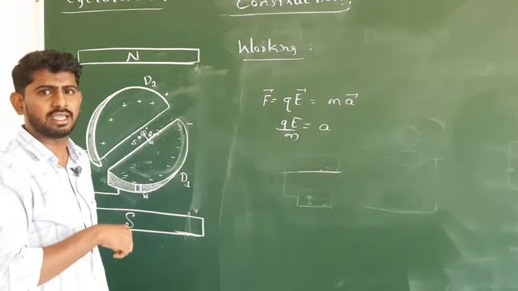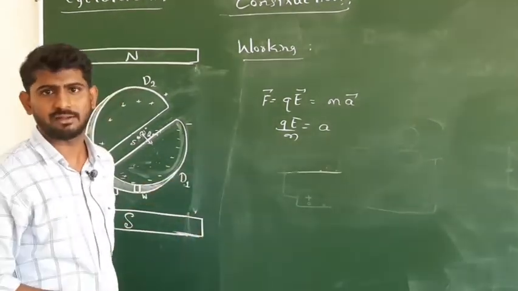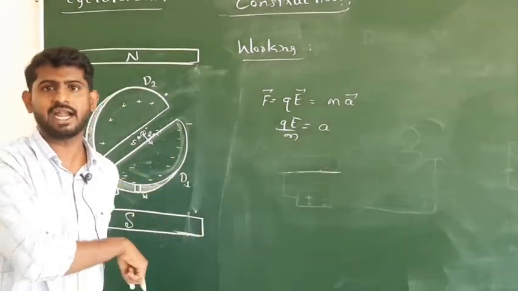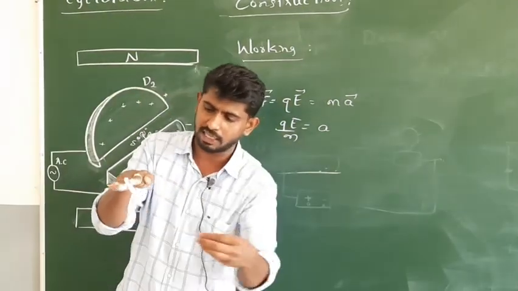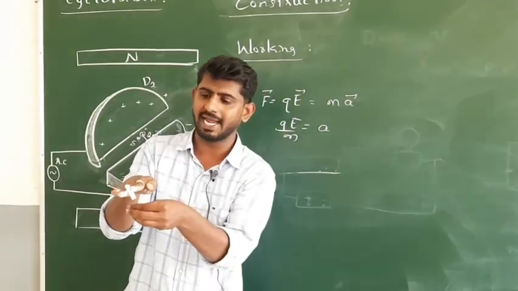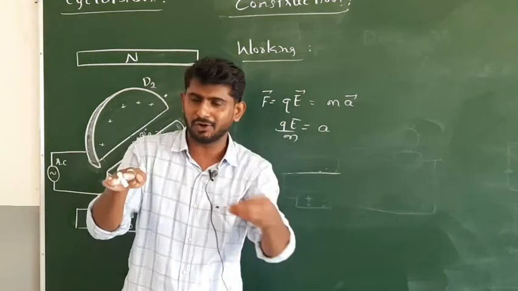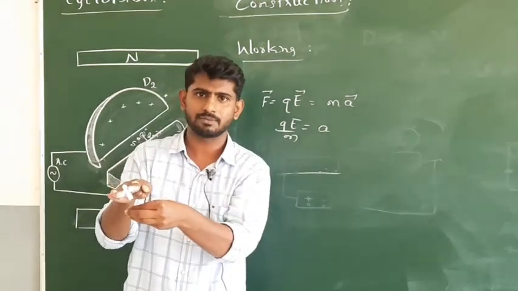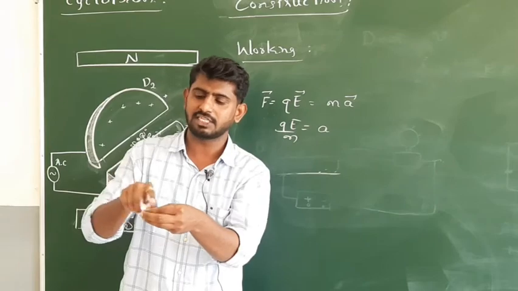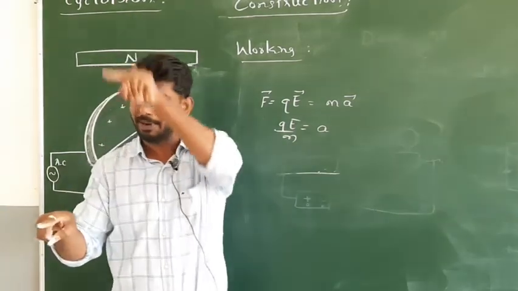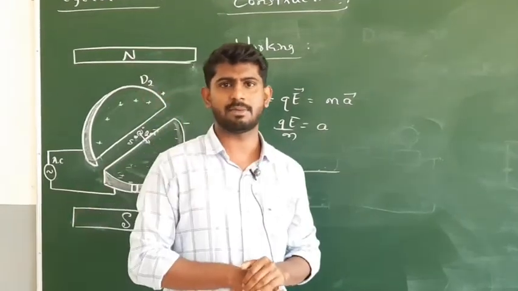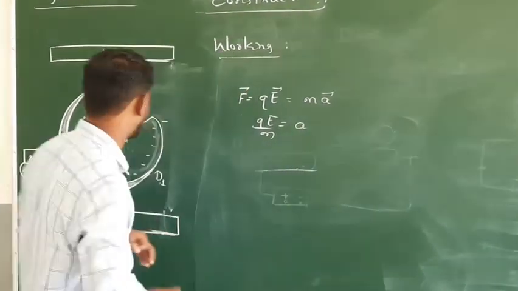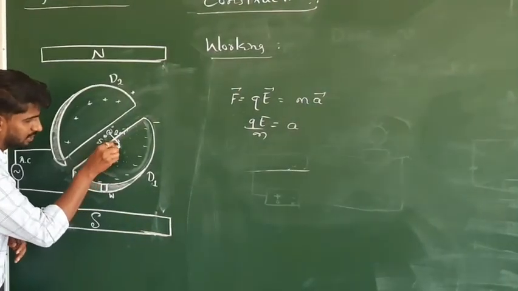And observe one more thing: here it is not only the electric field, there is also a magnetic field. The charge goes inside the block. Now there is a magnetic field perpendicular to the motion of the charged particle. So the charged particle is moving perpendicular to the magnetic field. That's why it starts to move in a circular path. It started to move like this.